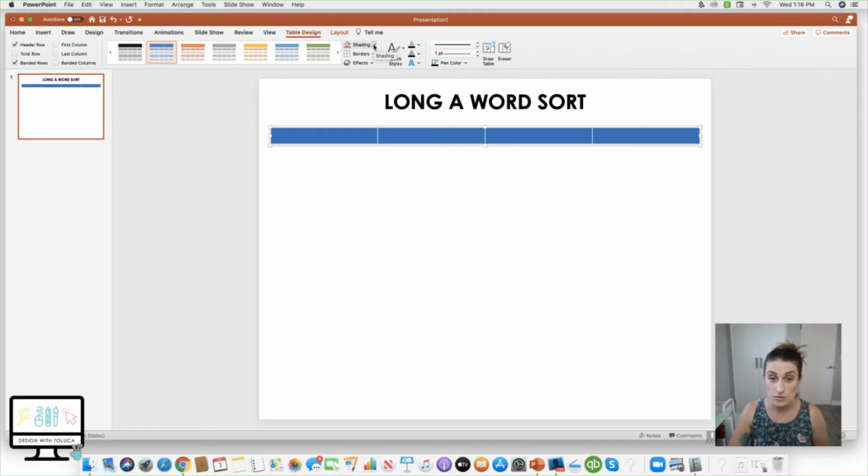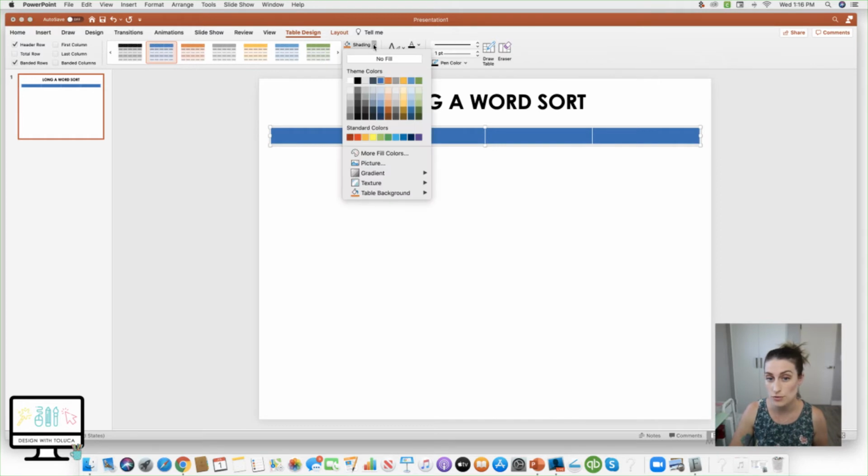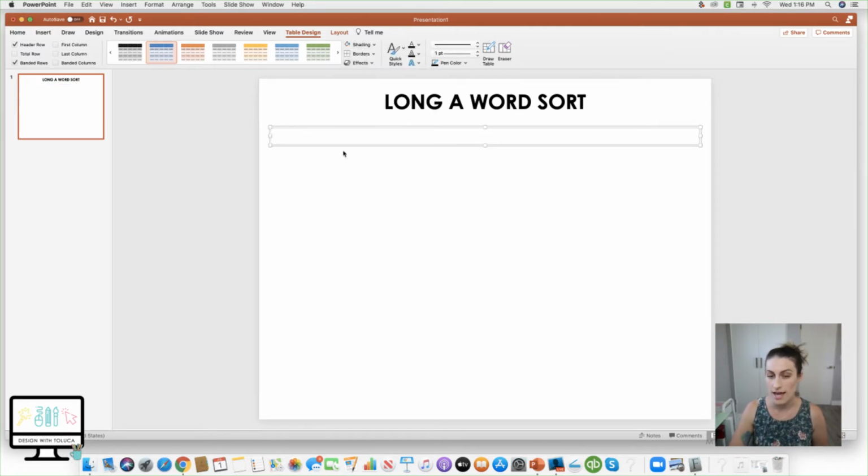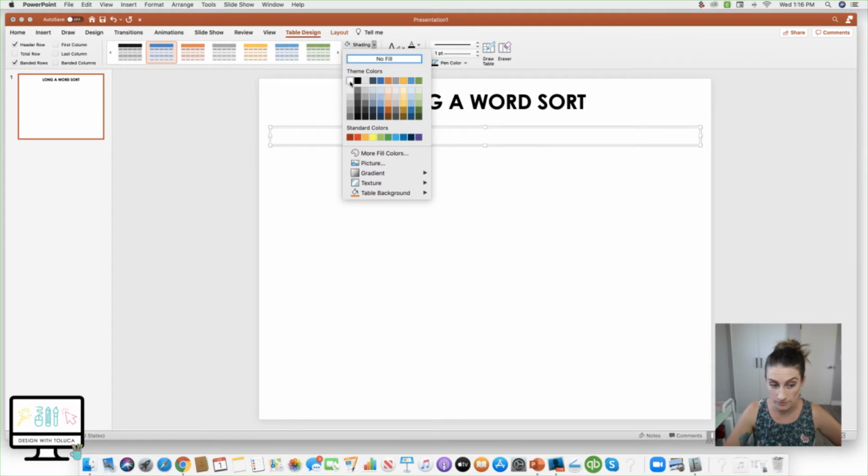And I used to do, this is a hack, okay, a tip. I used to do no fill on my tables, and then I found that whenever I would convert it to a Google slide, my tables would automatically all become blue, and in Google Slides, it wouldn't let me change that blue back to transparent or white. So now I always set it to a white fill.